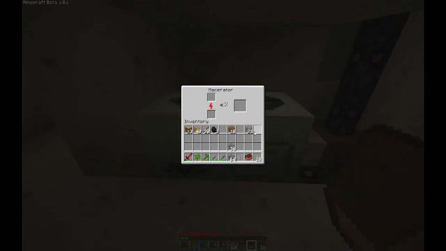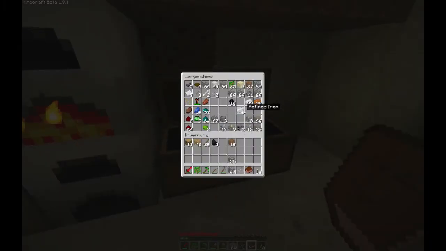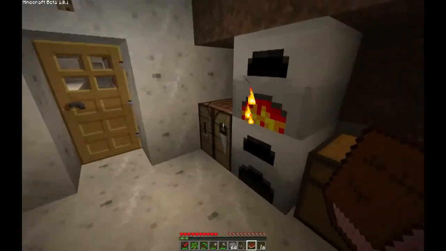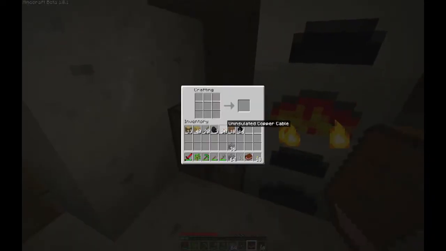Now, with the exception of the iron, I think I've got pretty much everything I need. No, haven't got any... what is it? Flint. Haven't got any flint. So, some more copper cable? Yeah. At the time, I didn't think you could have enough copper cable. Now, frankly, I have too much of it. Such is life in Minecraft.